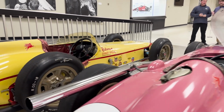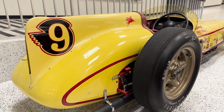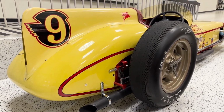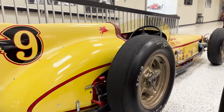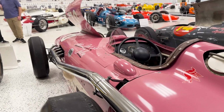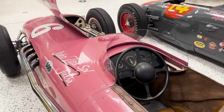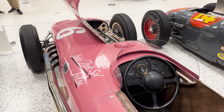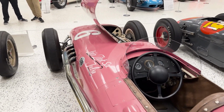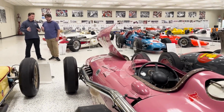Yeah, you mentioned our Adopt a Car program that we're continuing to do as we close, and Bob adopted this car during his life, and then his family has continued that legacy. It was, I believe, one of the first races, if not his first race, that he went to, and he remembers this car. The John Zink family would win in '55 and '56 with Pat Flaherty, and be one of the powerhouse teams in the '50s.